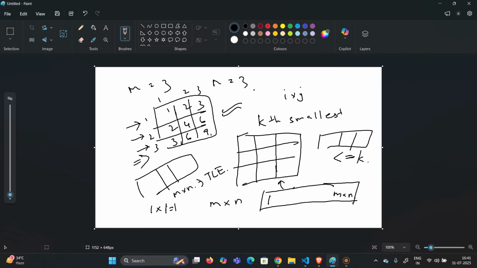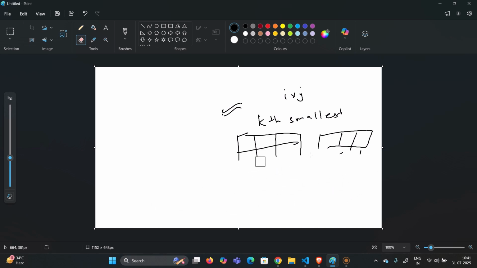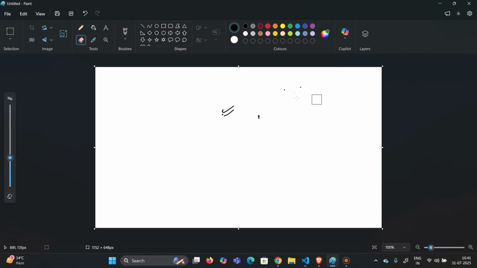We can start by doing a binary search over this range, from 1 up to m cross n, and we will get a mid somewhere here.